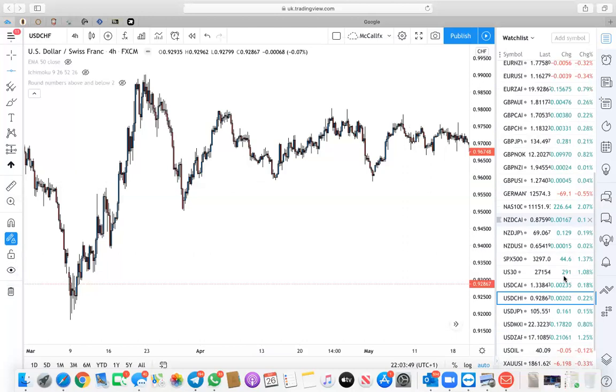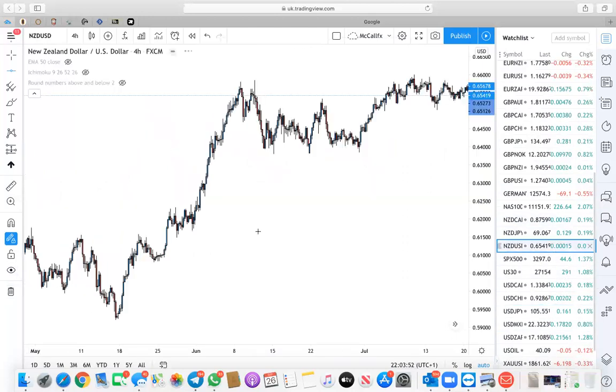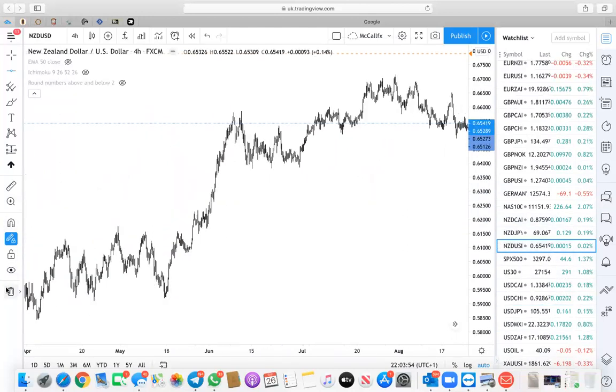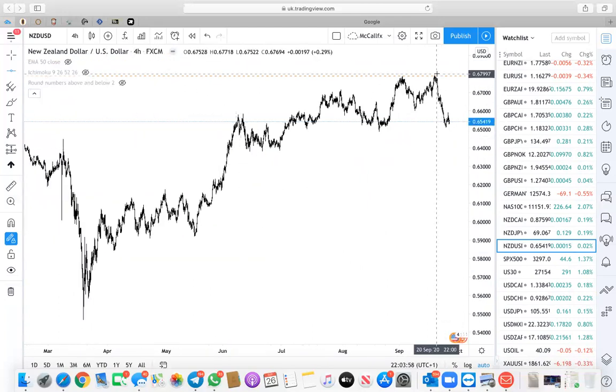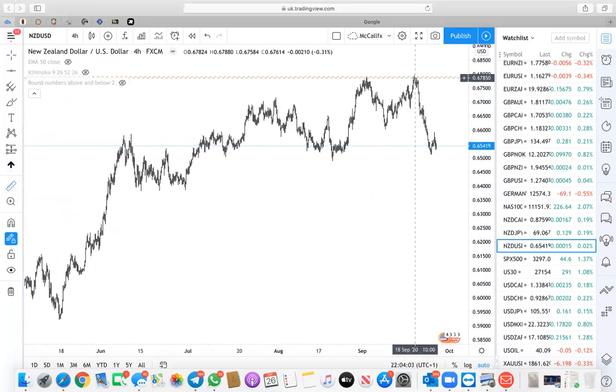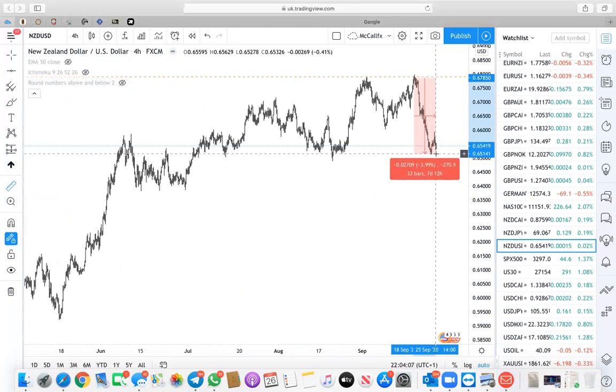So I'm going to be using the NZD USD, this one. And this was a key level, right? And right from the key level, let's see how the market dropped. How many pips? From this side, the market dropped 270 pips from this key level. Okay, so how do you identify key levels?